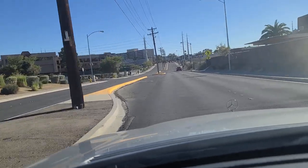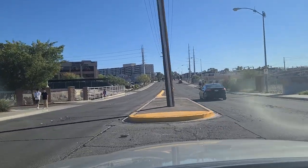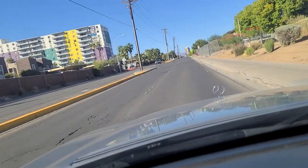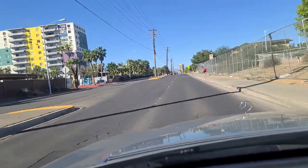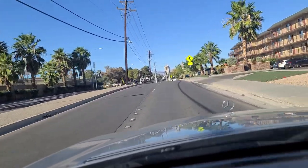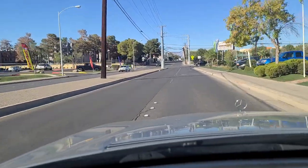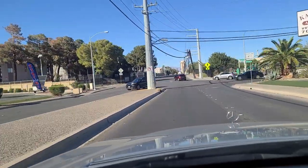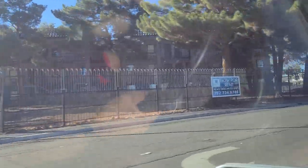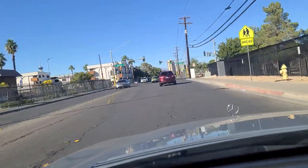We're going to make a U-turn. The Myrna Torme Williams Community Campus. And head back north here on Cambridge. Sign there says Prime Living on the left. This power pole up here is curious - looks like it's sitting at quite an angle. I feel like I'm taking my life in my own hands traveling underneath this. See more of the residences in here as we come up to the light at Twain again. We're going to make a right onto Twain - I'm going to show you Cambridge.